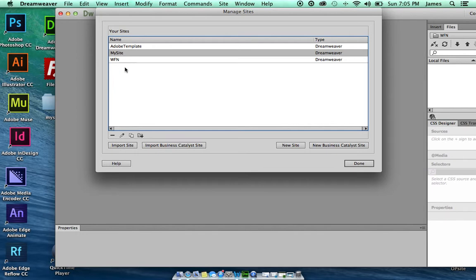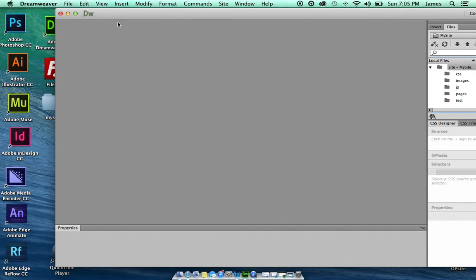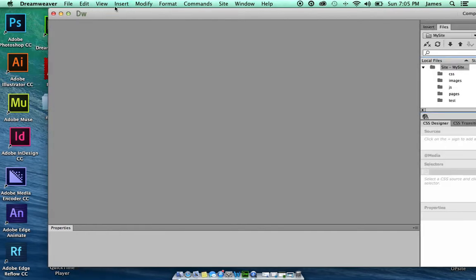So now, any file that we save in that actual folder will automatically go to that My Site folder itself, which is actually cool because once we start uploading files to a website server, our host, we can create internal servers within Dreamweaver in order to test out our pages before we actually upload them onto the internet. But we're not going to deal with that now. So go ahead and select Done, and that's pretty much it. That is everything we can do for now.